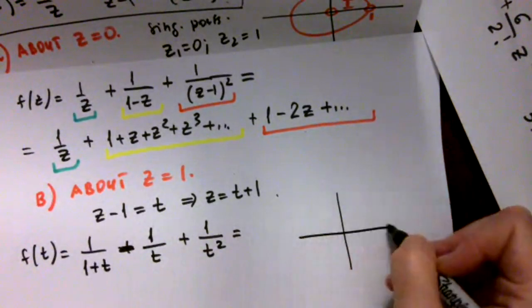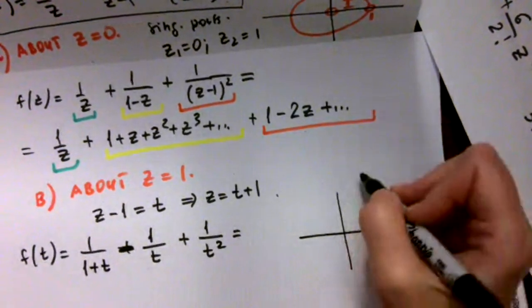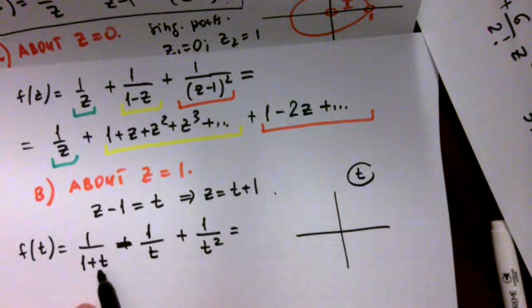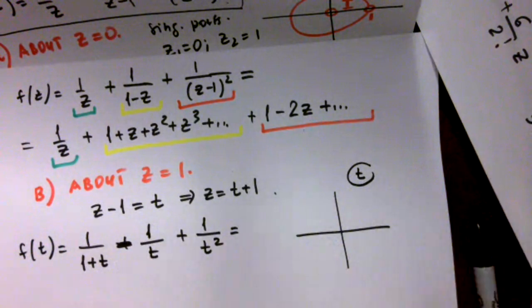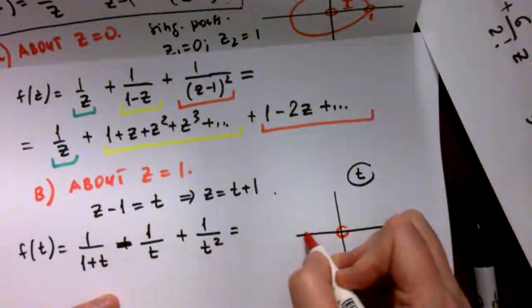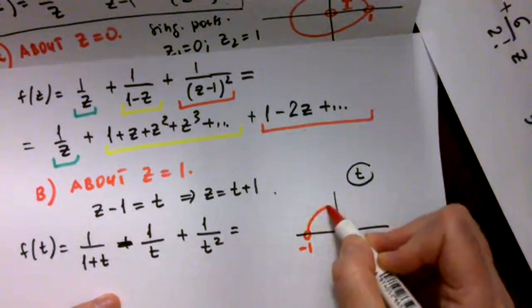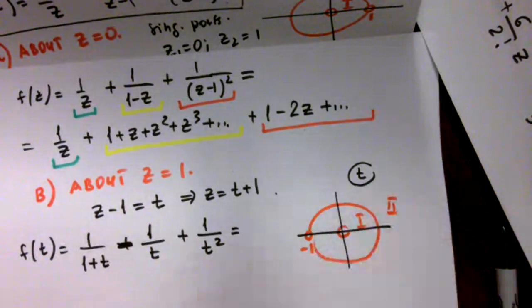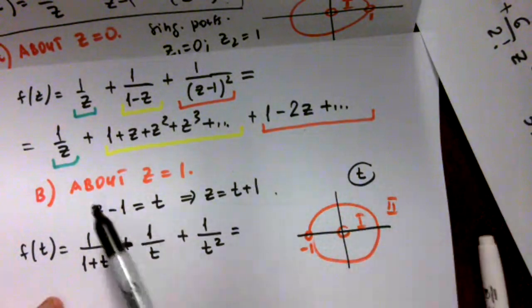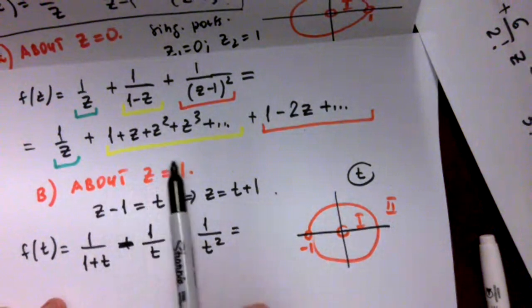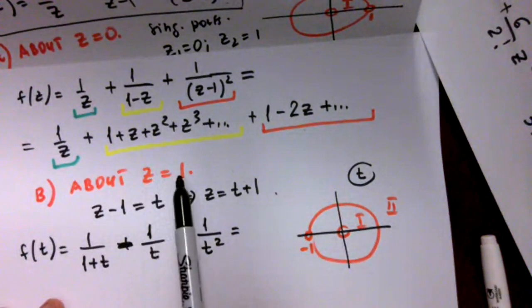And this drawing will be made not for z but for t. I'm writing here, t. So how many singularity points do you have? 2 again. One singularity point is t equal to 0, and the second one is t equal to minus 1. As usual, we plot these circles. We have the interior of the circle, the exterior of the circle, but they told us quite explicitly, please give us expansion about z equal to 1.